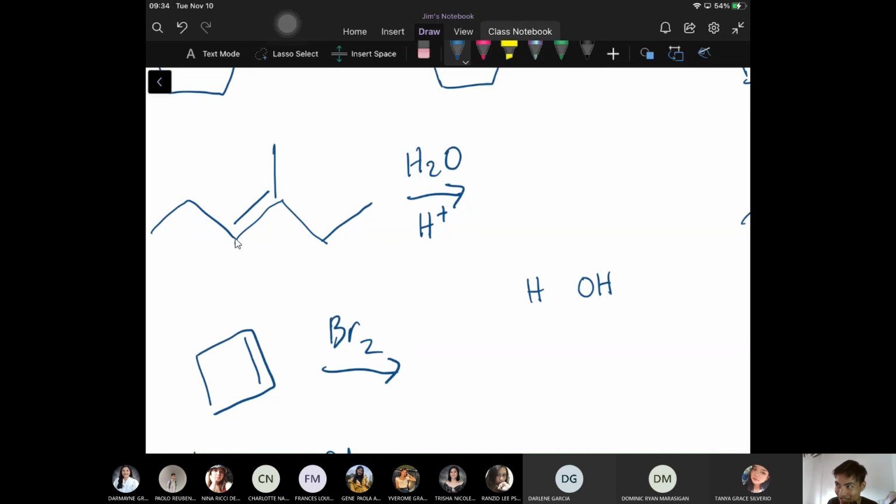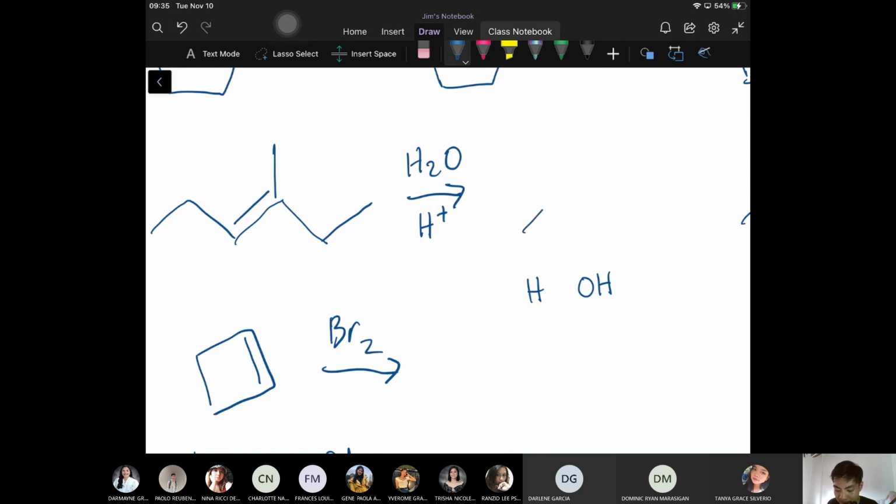Okay. So, yung H, dito mapupunta siya sa baba, no? Dahil dito maraming hydrogen, doon wala yung hydrogen. 4 na bonds yung meron dito. 1, 2, 3, 4. Dito, 3 lang. So, ibig sabihin may isang hydrogen dito. Dito, wala. So, ibig sabihin yung H dito kakabit sa baba. Yung OH dito kakabit sa taas.